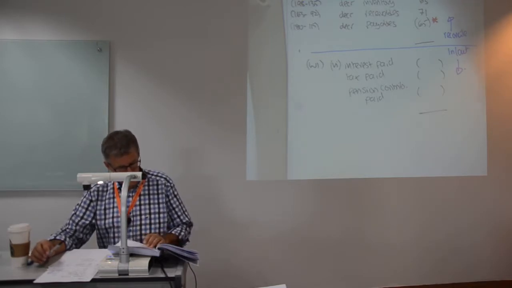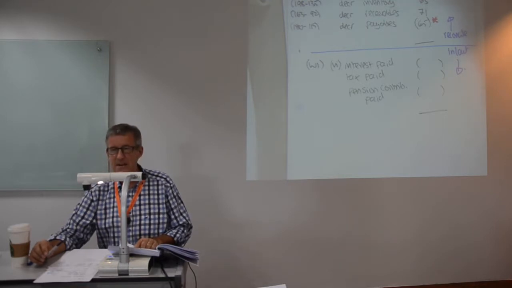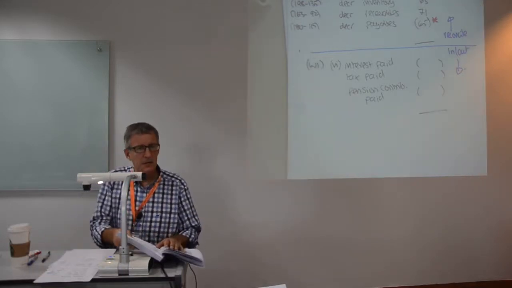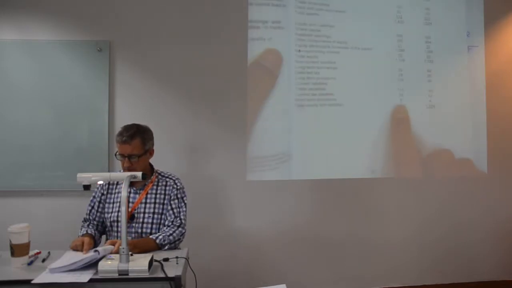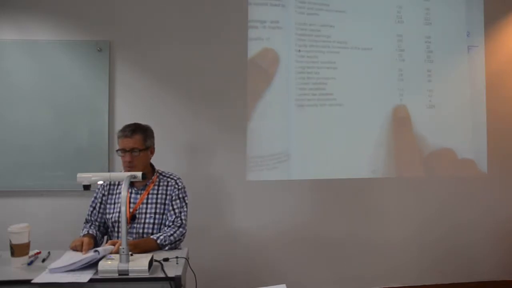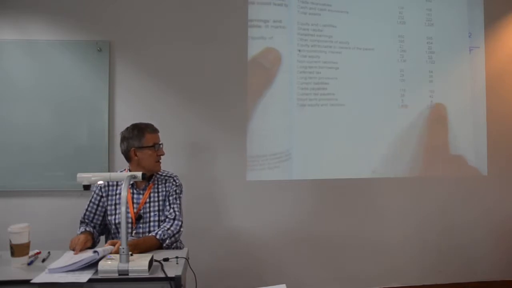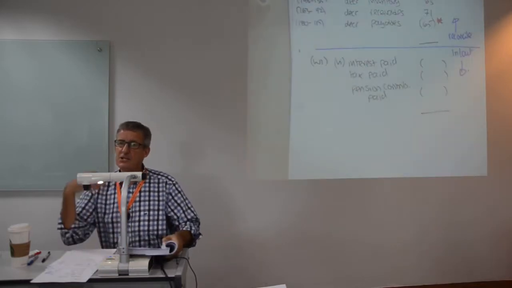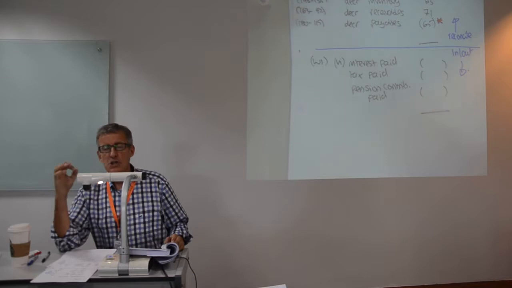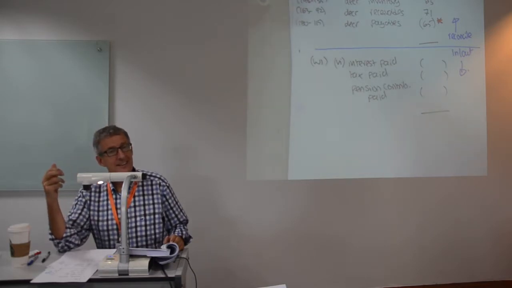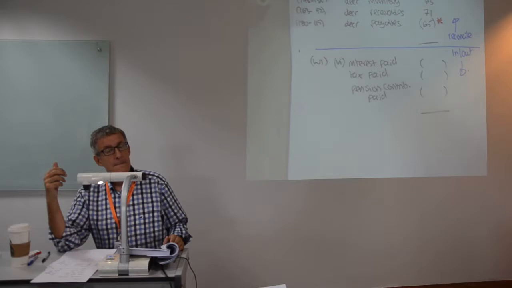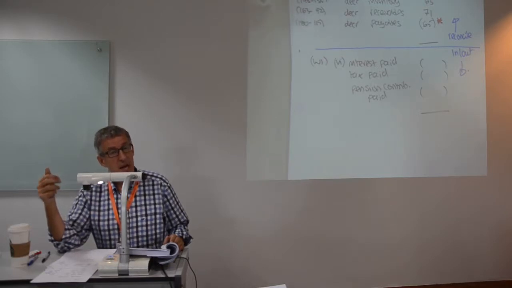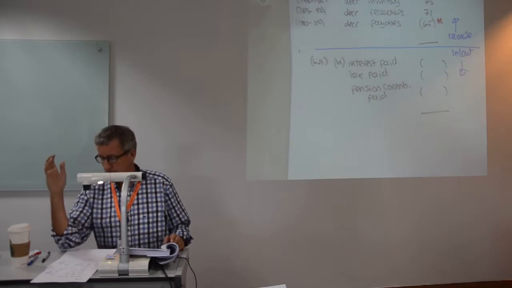What is the short-term provision? How much interest do I owe at the year end? 5. How much interest do I owe at the beginning of the year? 4. So my liability has gone up by 1. So I charged 9, but I haven't paid 9 because my liability's gone up by 1. So how much interest have I paid?